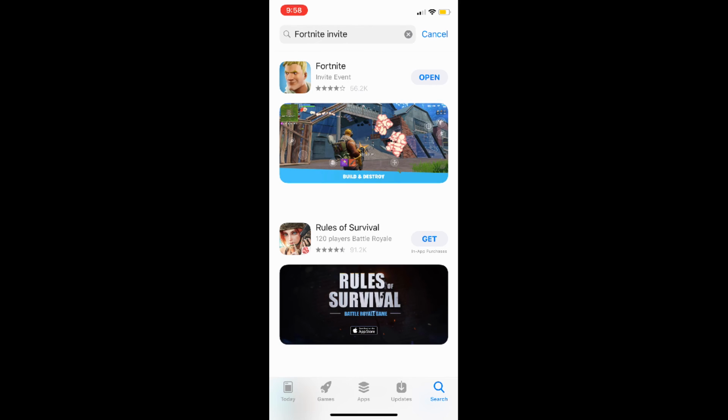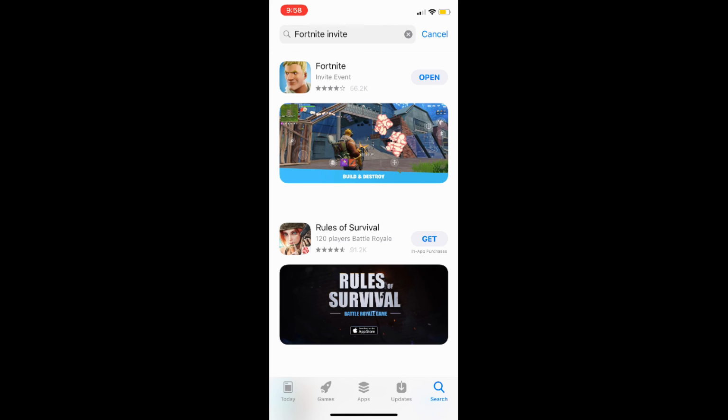I know it's 2 gigs. It's a lot of memory for some people that have older iPhones. But trust me, if you want Fortnite, you should download it. This app actually takes a while for most people. For me, it took only about, what, maybe 5 minutes, but that's probably because I have an iPhone 10 at 256 gigs. So it goes fast, it's a beast, but then again, it still takes 2 minutes, even for the iPhone 10. For older iPhones, the older the iPhone, the longer it will take. The newer the iPhone, the less time it will take.